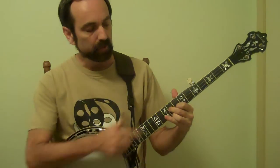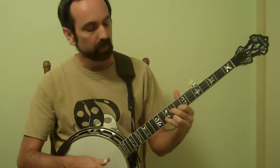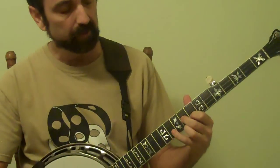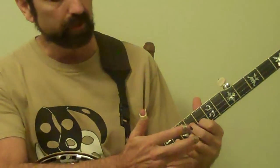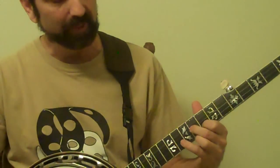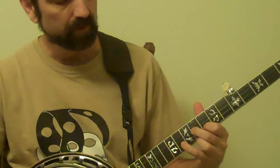In this, notice that you're holding the shape, getting the extra notes with your pinky. When you first learn to do this, be real careful that in trying to play that 11th fret, you aren't pulling the 3rd finger over the fret bar there at fret 9. You might have to first learn to play it where your pinky just barely gets into the 11th fret. Might have a sound something like this.